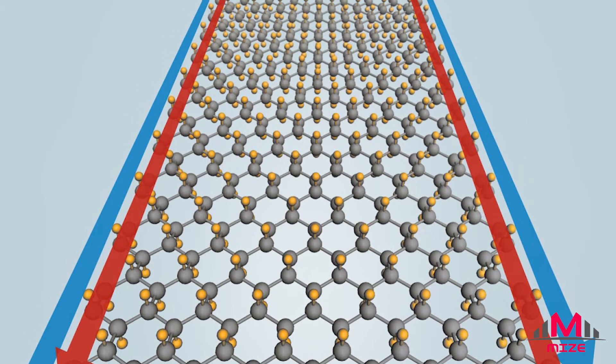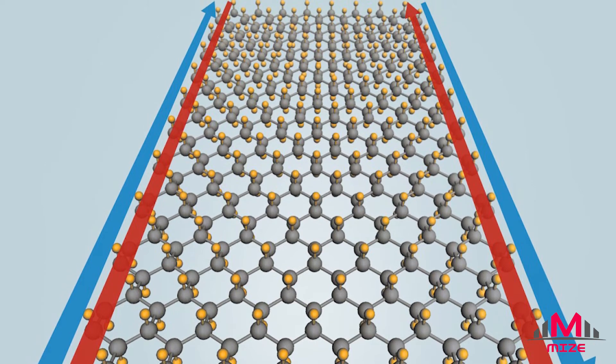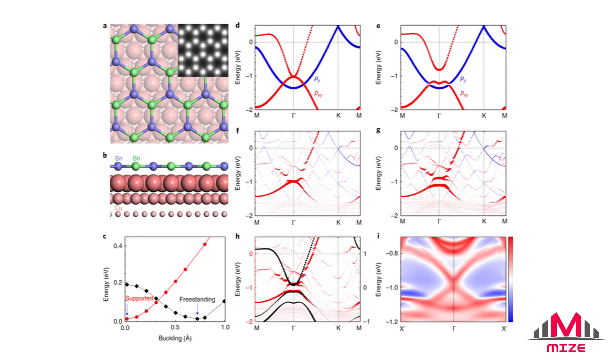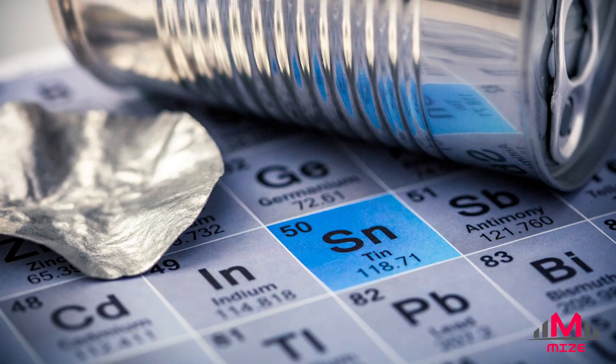Difficult to produce due to its miniscule size, the material is still in the developmental stages. There's also talk of adding in a layer of fluorine to increase conduction efficiency at higher temperatures as well.